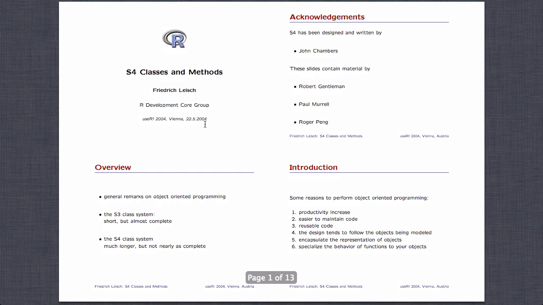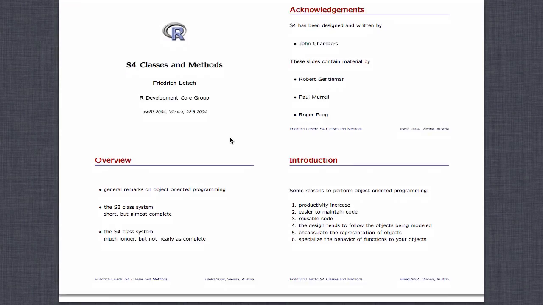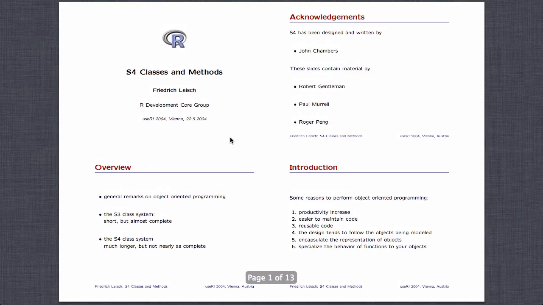He gave a talk. Now, this is actually a little bit old, but so is his other paper. This was written, I guess, in 2004. And again, he presented it as an overview of classes and methods. His paper that I gave you on LinMod has been used by a lot of people as a reference, at least to get started with S3 classes. And this one is used by a lot of people to get started with S4 classes.